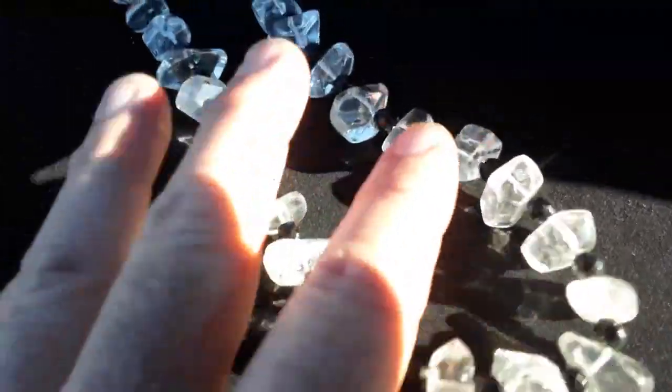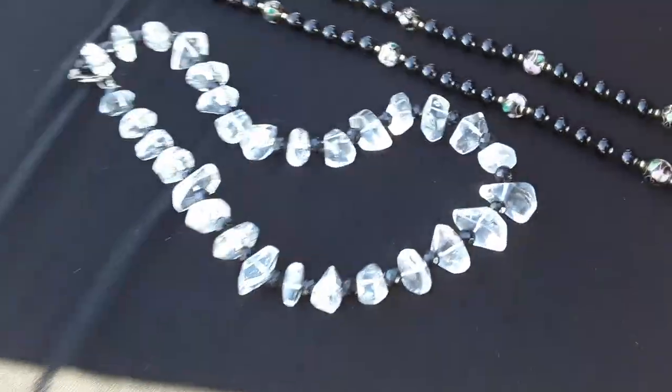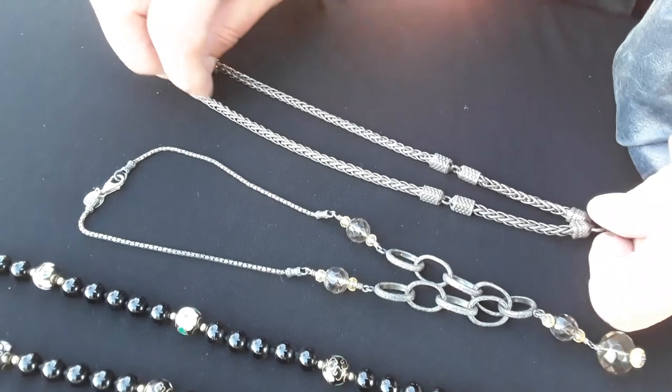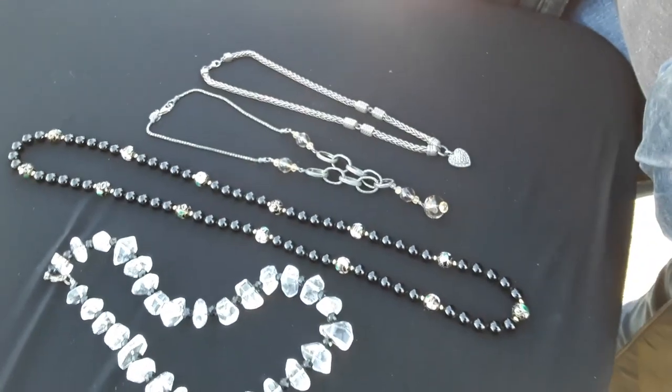I walked through several times and I didn't really see any jewelry. Put this in the shade, it looks better in the shade. In the bright light, it just blasts. I mean, this is the stuff that you like. Well, this is sterling. And this is sterling. That one I thought might be sterling, but I didn't see that. Where? She had a tree with all these nasty necklaces hanging on it. That's what I saw. I dug through it. Okay. Yeah, I didn't dig through it.